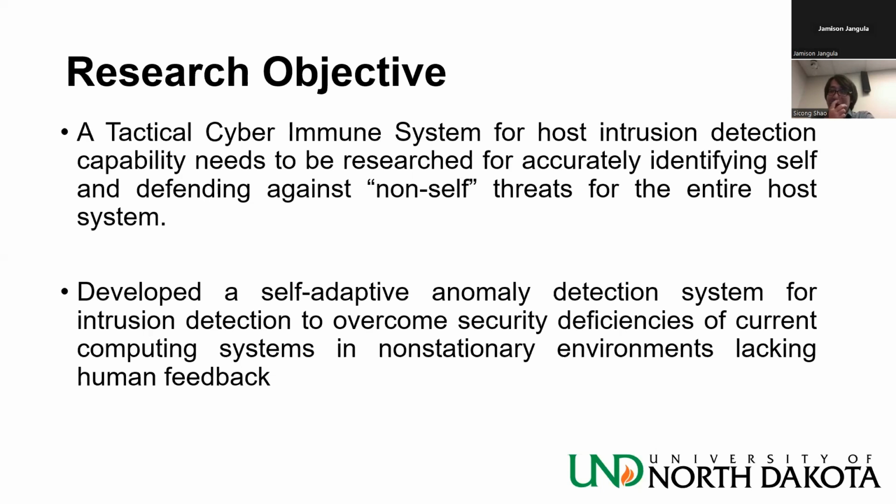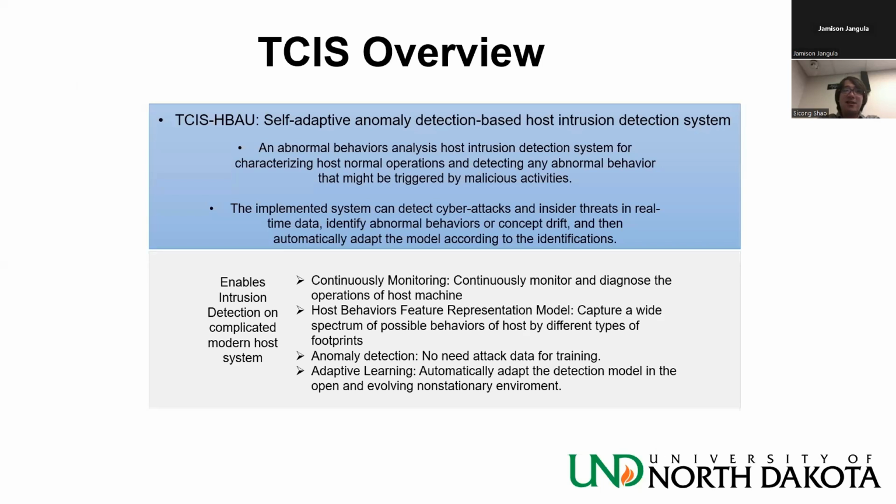Okay, and also we need to develop a host system which can learn in a dynamic and changing environment, such that the learning can be done with high accuracy and detect change in a complicated environment that lacks human feedback. So the TCIS, as a high-level overview, is a self-adaptive anomaly detection-based host level intrusion detection system.